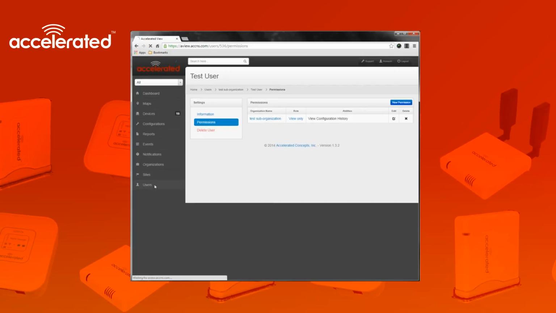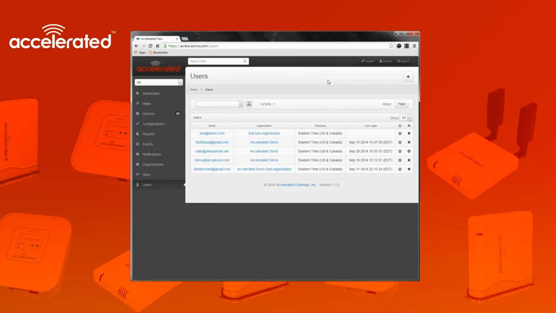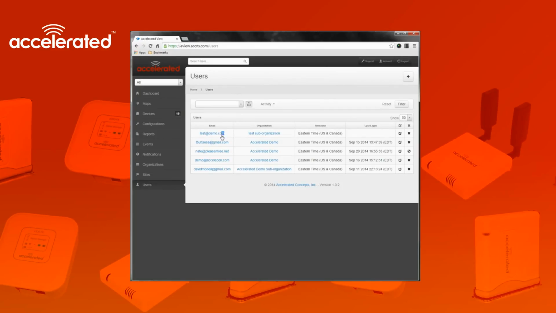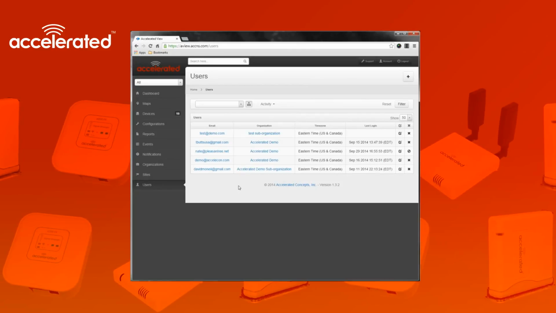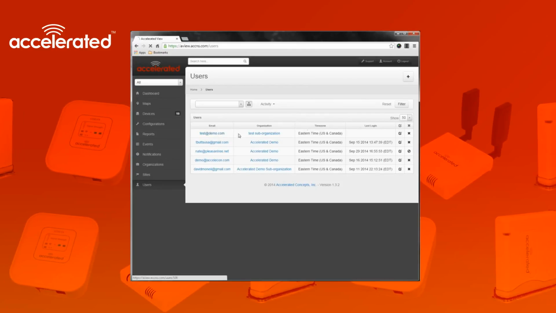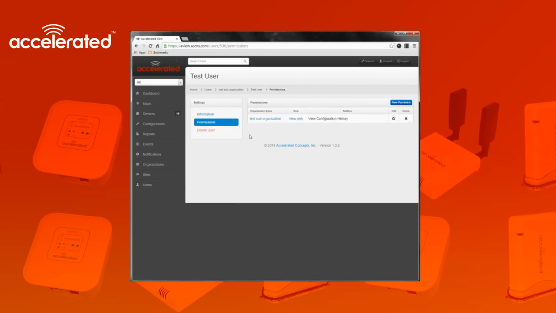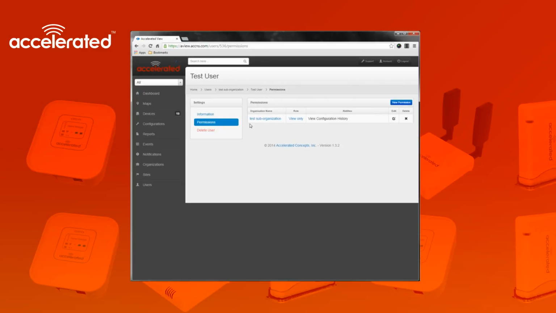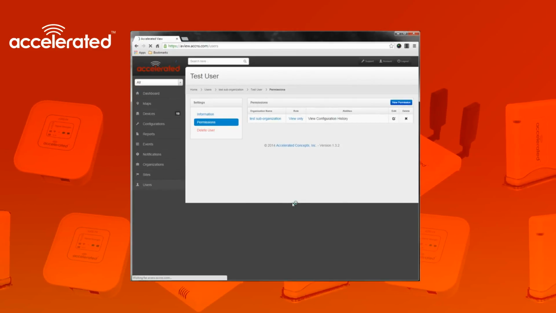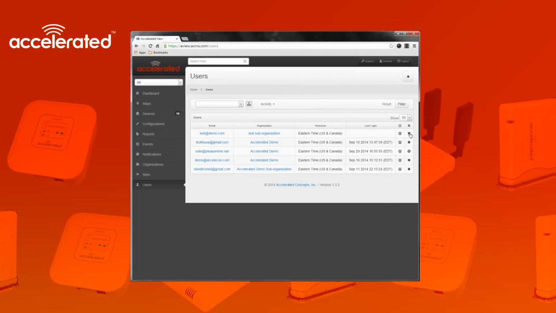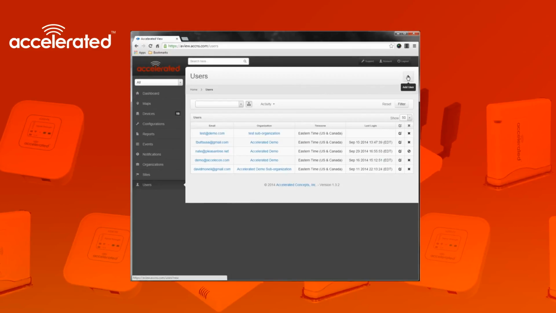The user sections will also list any users that are associated with the organizations you have access to. So you can see the test demo user that I created earlier, as well as other users that are associated with this organization. And you can click on any user to provide additional details about them, and view the permissions they have to different organizations. So you can see that this user only has access to this test sub-organization. And then back on the users page, you can delete users by clicking the X icon here. And also new users can be created by clicking on the add user button up here.